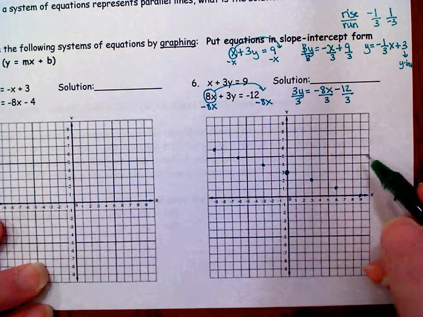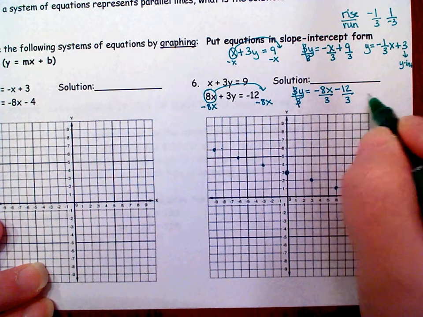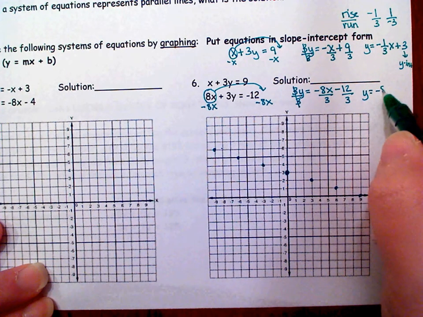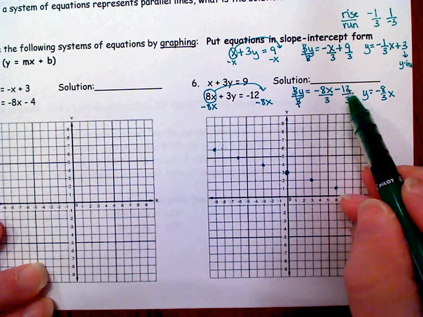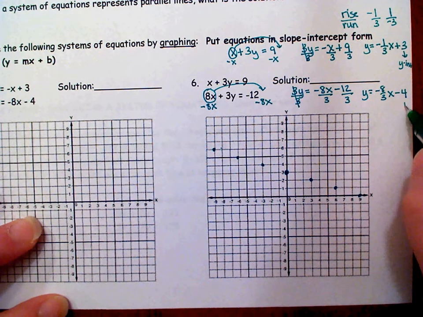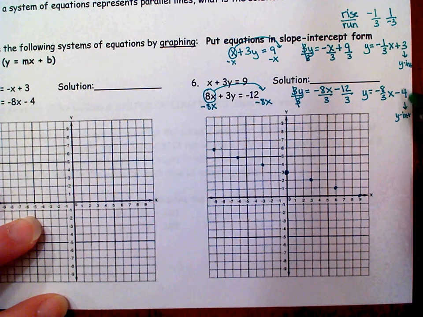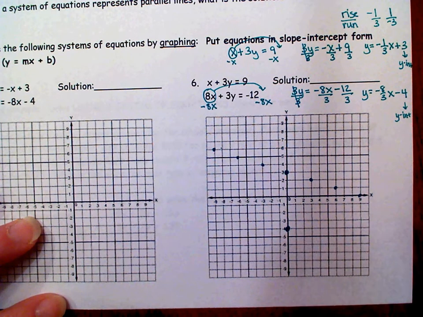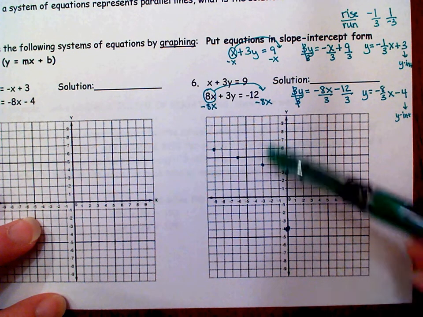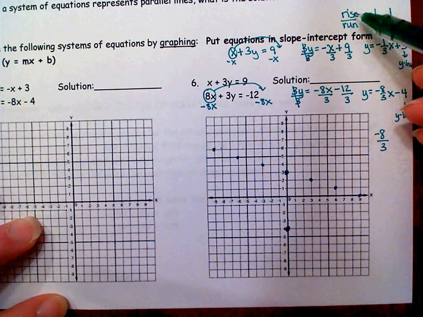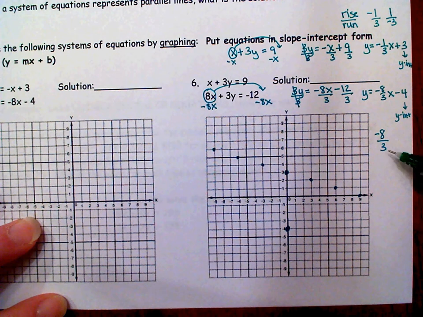So in slope-intercept form, we have y by itself. Our fraction in front of x is negative 8 over 3. Our y-intercept, negative 12 divided by 3, is negative 4. The negative 4, remember, is my y-intercept. That's the constant, so go on the y-axis to negative 4 and place a point. Again, my slope being negative means my line's going downhill. If I have the negative with the 8 as my rise, that means go down 8 and right 3, but I don't have enough room on my grid.